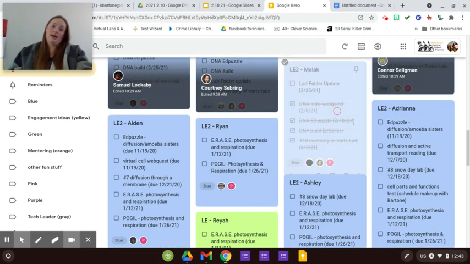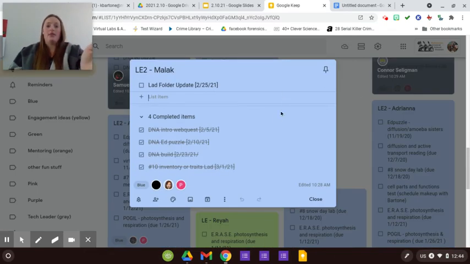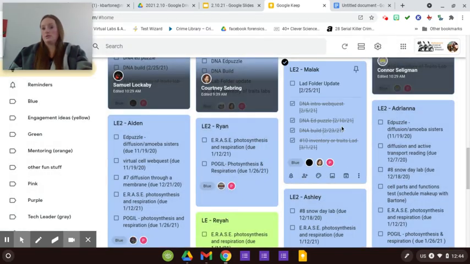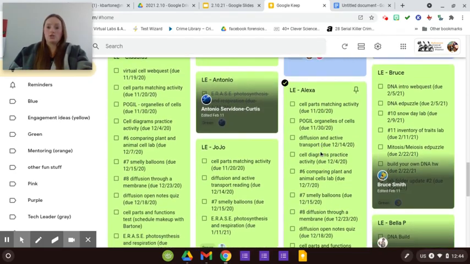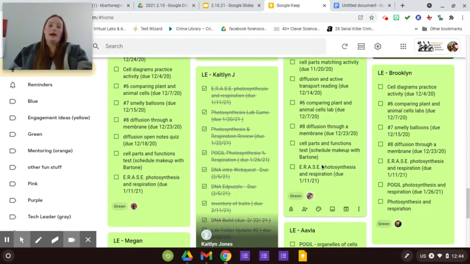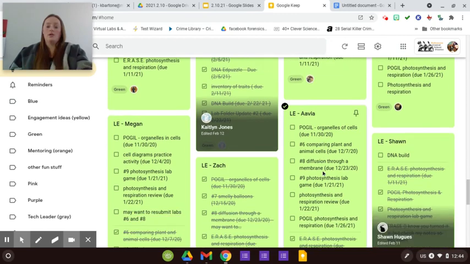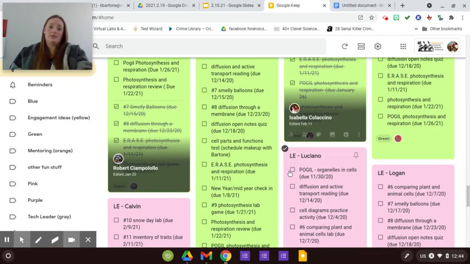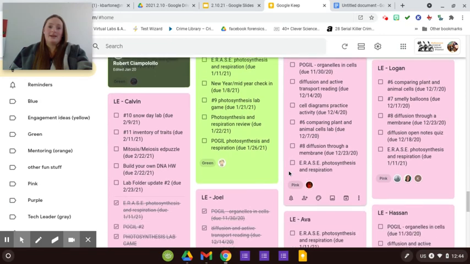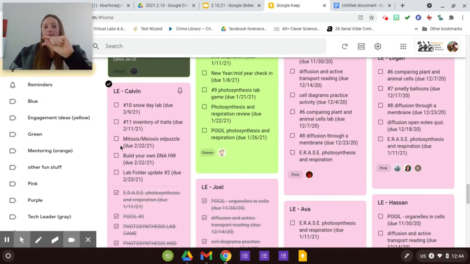Once I click on Malik's and bring it up, that little Q on the bottom there that shows that she's edited it will go away. So now I don't see that anymore, but it will kind of let me know any changes that have been made. So again, every once in a while I will do a checklist update, but anytime I post a new activity and I assign something new, I put on the bottom of my agenda to add blah, blah, blah activity and blah, blah, blah due date to their checklist.